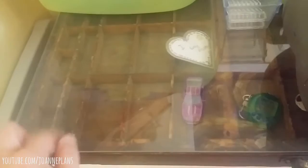But on top of the shelf, I actually have an old printer tray. I just want to show you here. This is really kind of neat. I basically got this fake glass, plexiglass, cut to size, and I'm filling it with little knick-knack thingies. And I want to fill this all up. That's one of my goals, to fill this up with all kinds of stuff. Don't have much in it now. Just have little odds and ends.